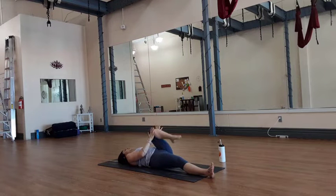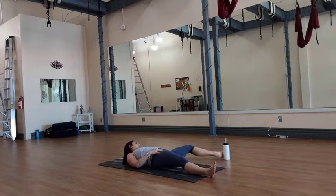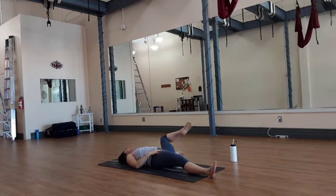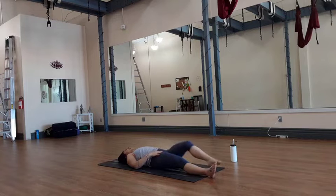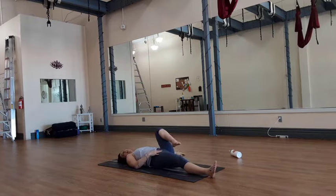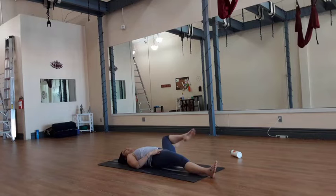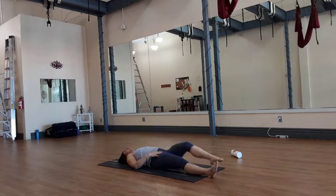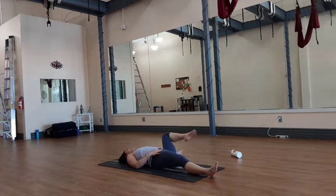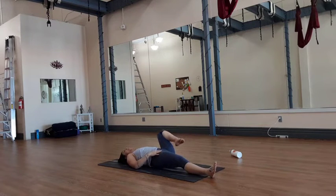Hug your left knee in towards your chest. Right hand on top of your right hip. Left arm opens out wherever you want it to. Stretch your left leg forward. Open it out. Ooh, I was worried about that. Open it out wide to the side, knee to chest. Again, forward, wide, knee to chest. It's okay. Barely any water in there. Forward, wide, knee to chest. Give it 2 more. Good. Pause in the center.